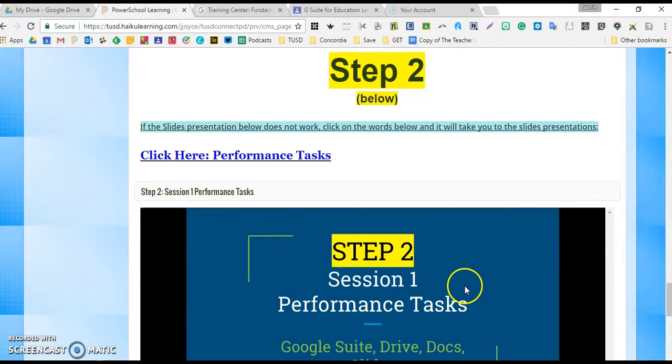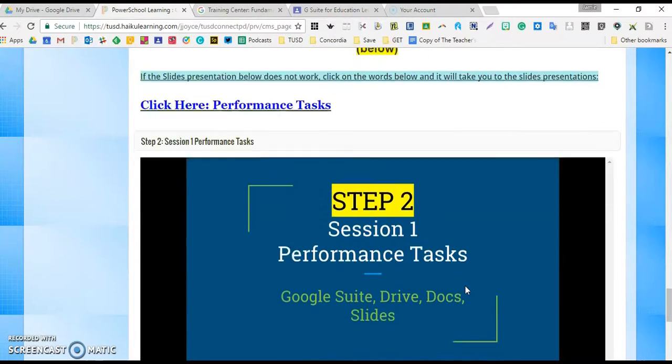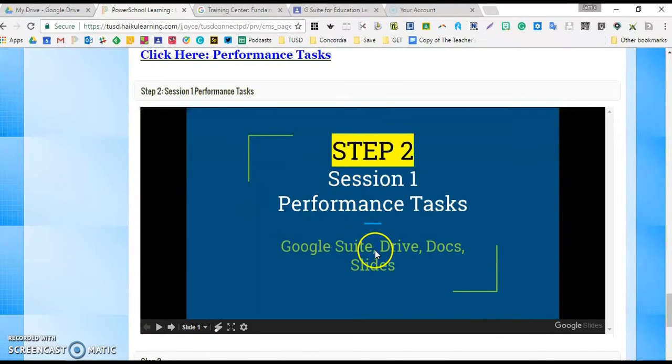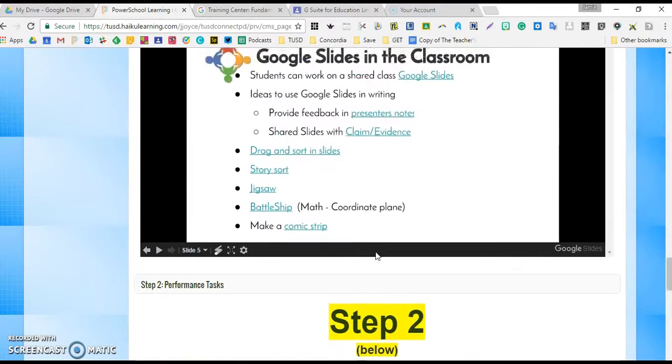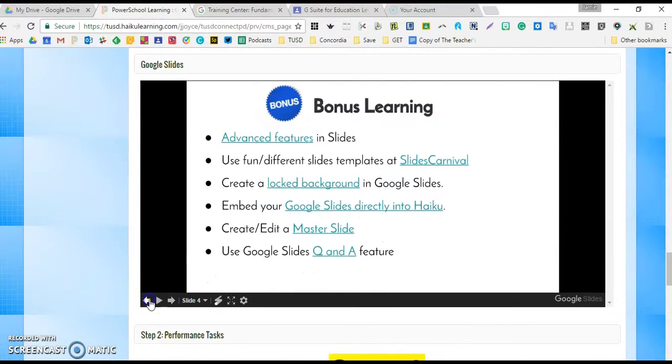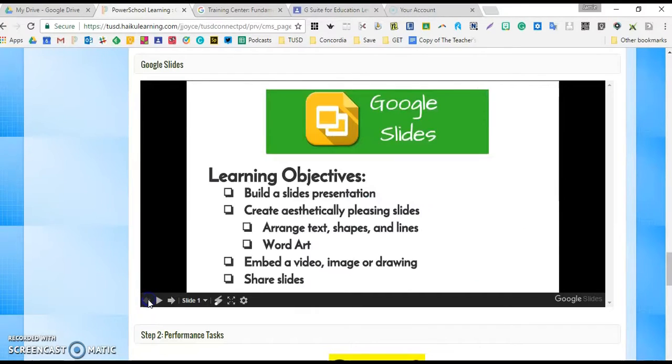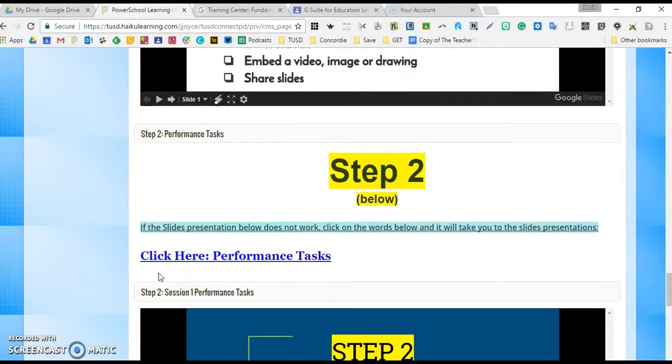After you complete learning about the tools for this session, you're going to go ahead and proceed to the session 1 performance tasks. The important part here is to recognize that if there's something in here that is difficult for you to do, most likely there is a video, a resource, or a document in your learning slide deck that can support you in understanding and completing the performance task.